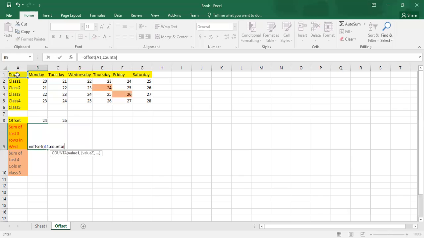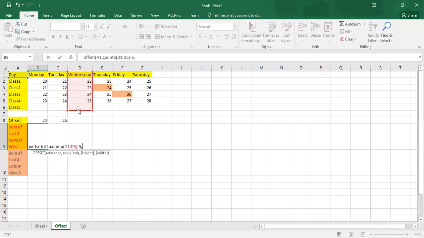I want the last 3 rows in Wednesday, so I select the whole data till class 5. Although there is no data in class 5, I still select it, and I say minus 3, because we want the sum of the last 3 rows.